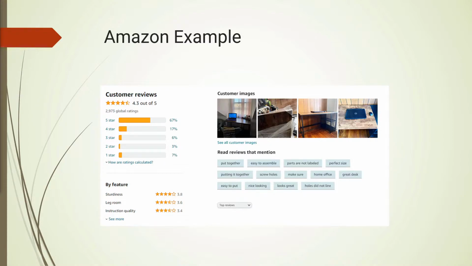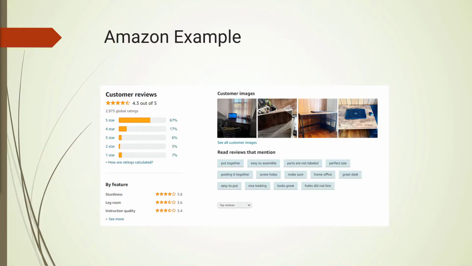So here is an example of something similar to what I wanted to do, but this is for Amazon. I pulled up a random desk product on Amazon and then I scrolled down a little bit, and here you can see this little section that says read reviews that mention, and then it has a bunch of different tags. What it's doing is going through all the different comments people left on that product and extracting things that it found are pretty key.